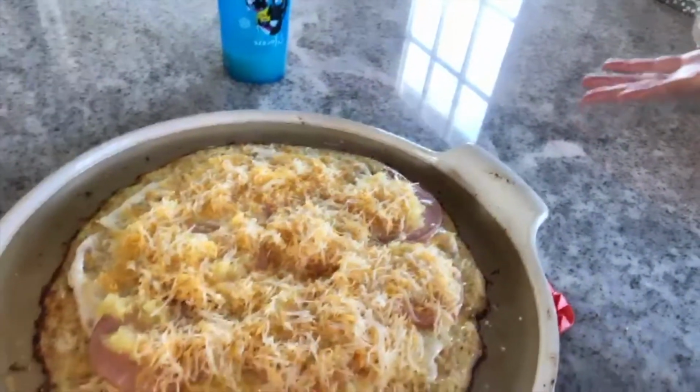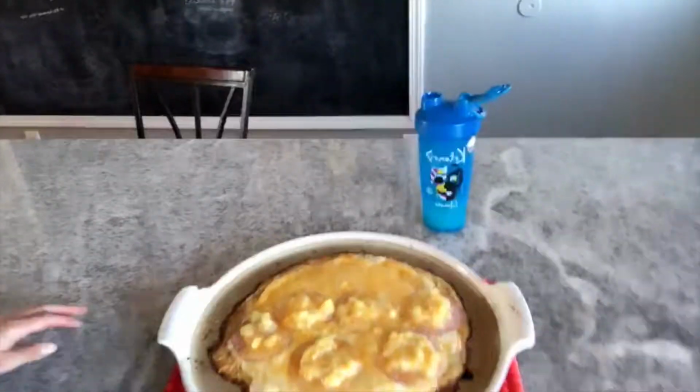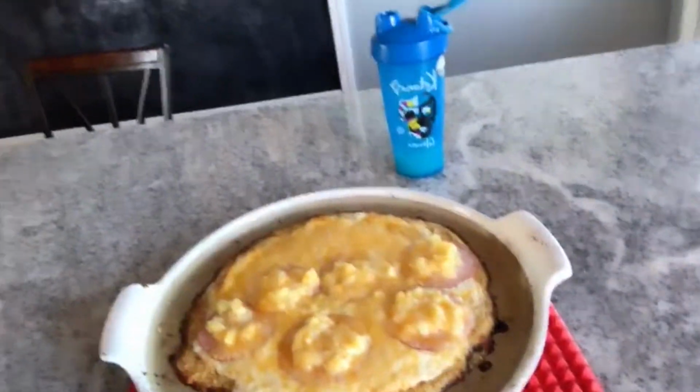So now I'm gonna put it back in the oven and bake for another 12 minutes or until everything is nice and melty and yummy. All right, so now our pizza is completely cooked. As you can see, the cheese is nice and melty and it looks just like a normal pizza. So we are going to now go sit out back and enjoy our keto pizza.